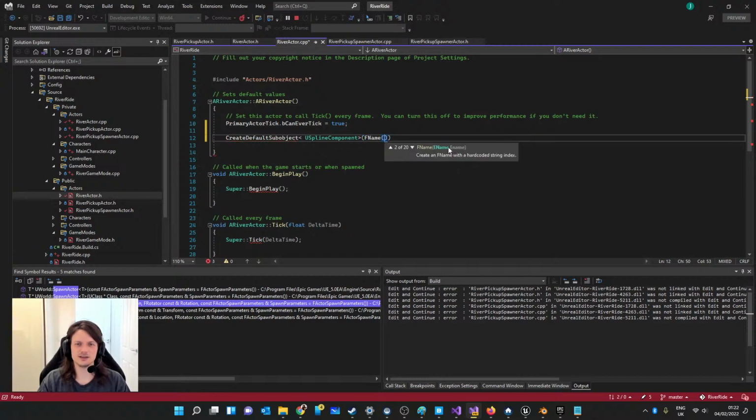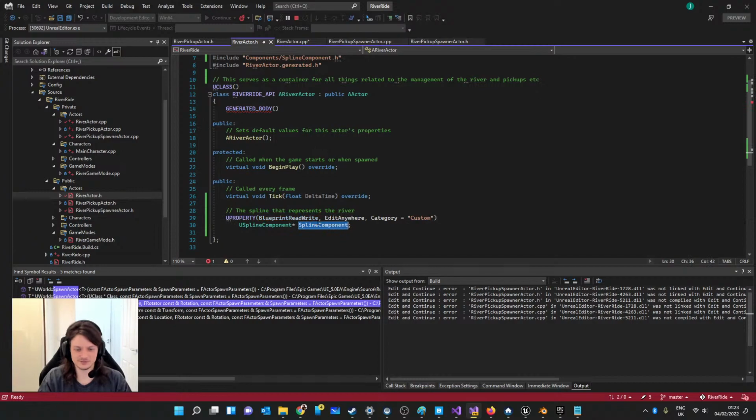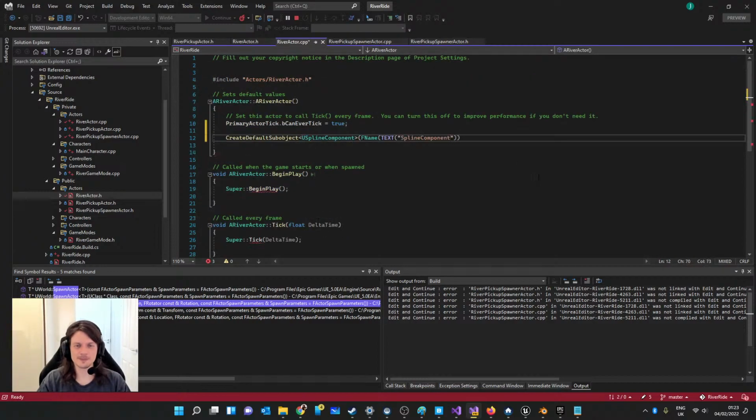Open that up. It says give me an EName or a reference to an FName or all this stuff. The long and the short of it is you can either do TEXT, but I also think you can just do this, and it seems to work as well. Although I don't know how it compiles across other environments, but we'll see. Maybe just do TEXT. And what I usually do is give it the name of the thing that I'm going to spawn.